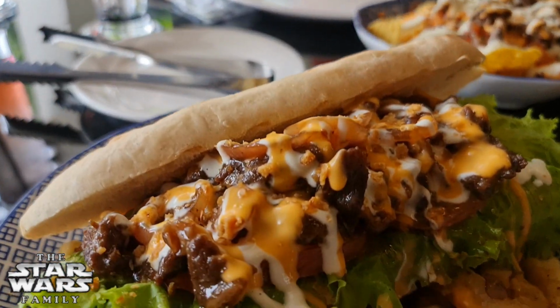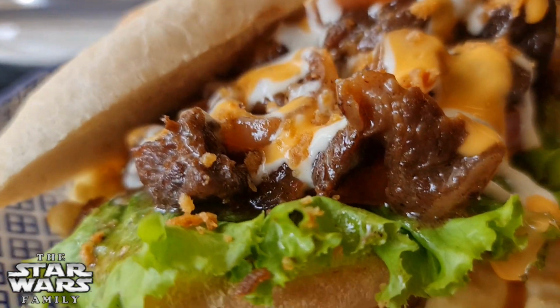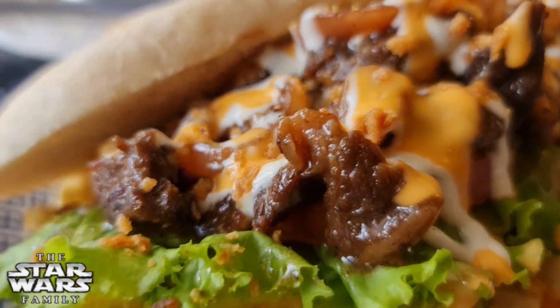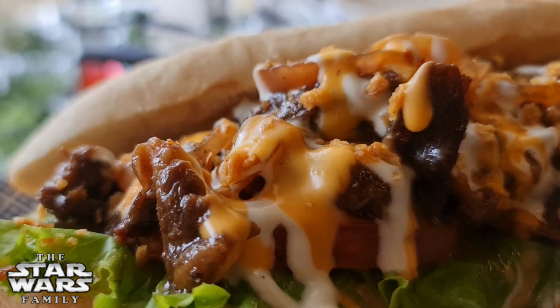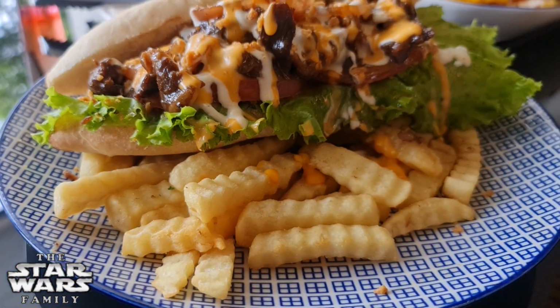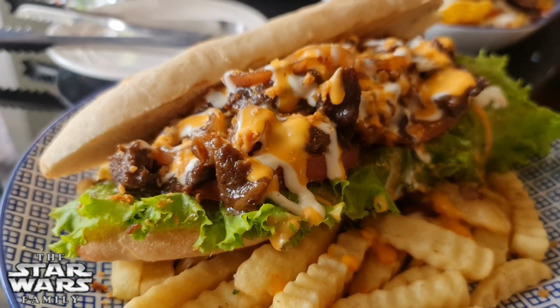Okay, Jedi Mommy's enjoying some nachos over here, but we also got our sandwich, which looks really stuffed, guys. This is their Philly cheesesteak. Filipino cheesesteak is how they describe it. So really packed with a lot of meat, some sauce, some tomatoes, and of course side of fries. Can't miss out on that. So all right, guys, we'll be back.